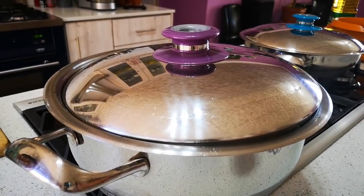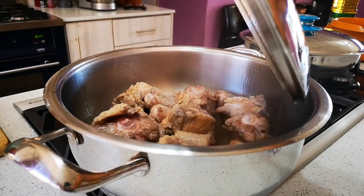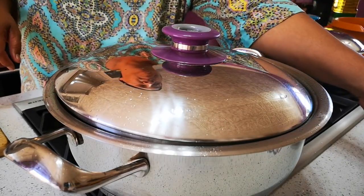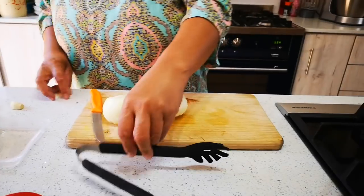Okay guys, the meat is browning nicely. Not so messy. And now Nadia's going to chop the onions.